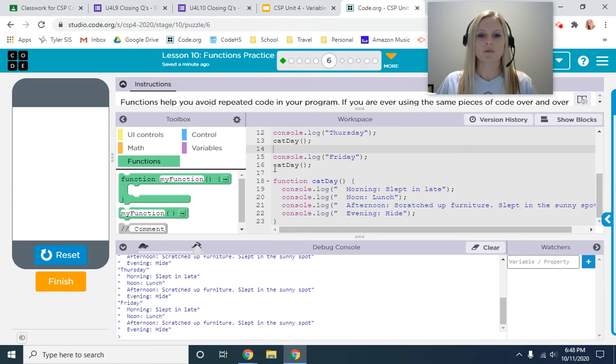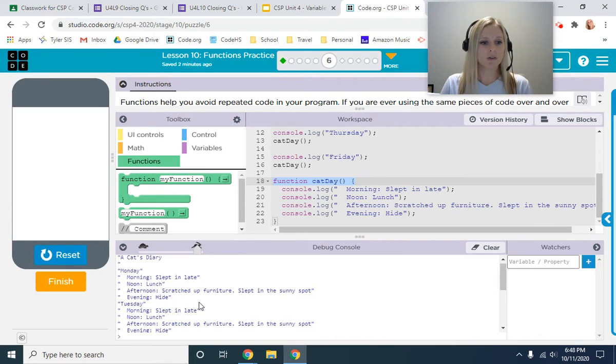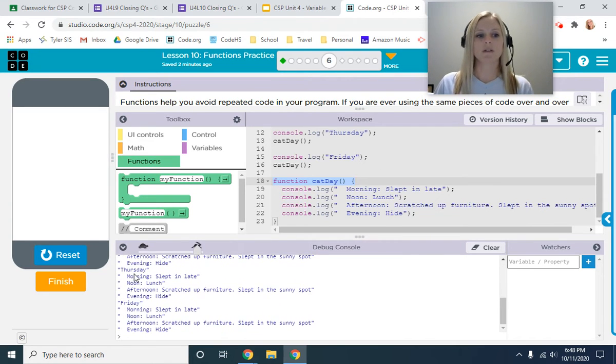So whatever you chose to call your function, just make sure that you are using the correct syntax, that you are starting with a letter and that you have no spaces. And common with JavaScript is that we are capitalizing the second word if you are using 2 words. So just to make sure that you did everything correctly, look through your console log and make sure that it is giving you the same information on every single day of this cat's exciting diary.